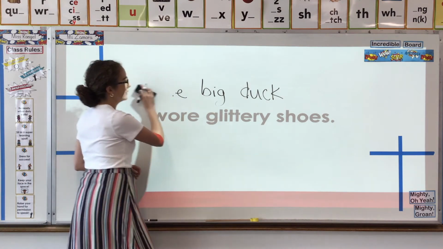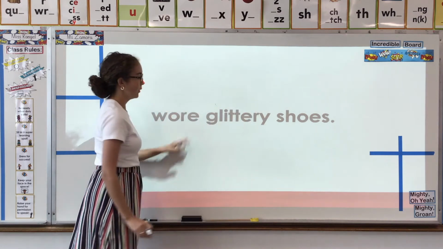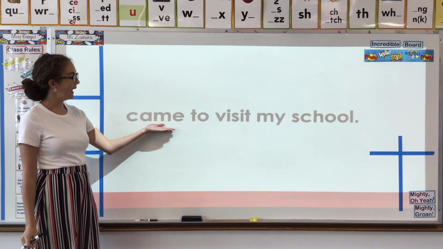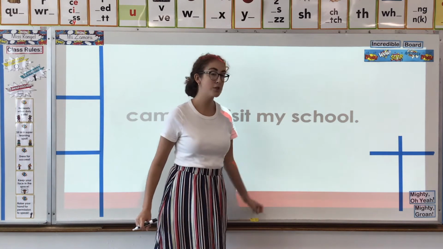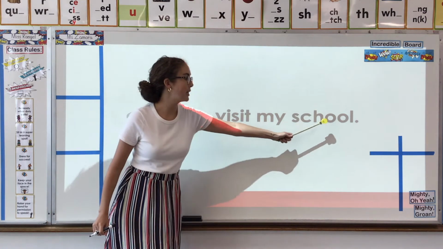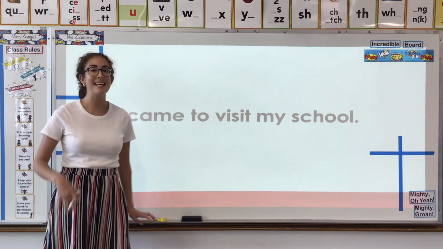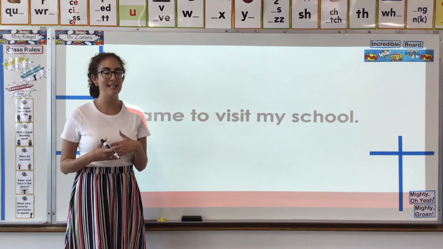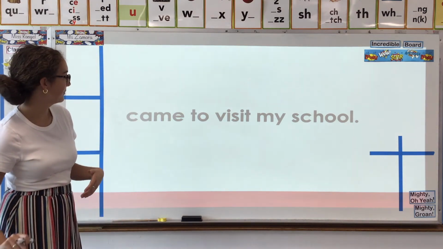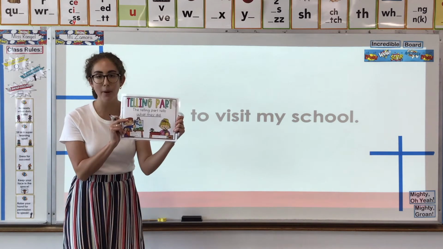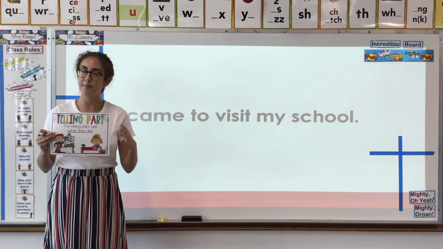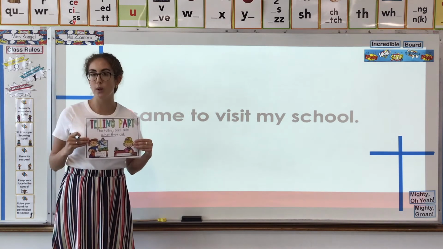Okay, let's make another one. Reset. What about this? Came to visit my school. Our next phrase. Came to visit my school. Is this naming or telling? What do you think? It's a telling part. There is a verb in here, and it's telling what something did. They came to my school.